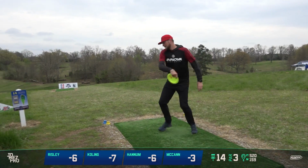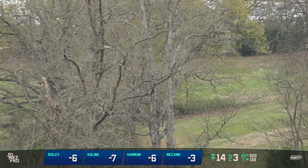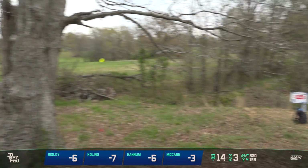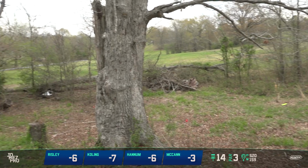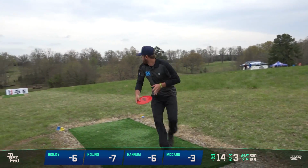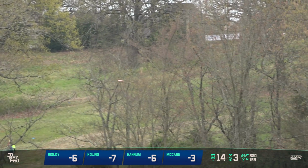I'd classify this as one of my favorite types of shots in the sport. I love downhill valley shots like this. And it just sets up for, I don't know, a dream ace. If you were to ring this up, it would be a shot you'd never forget. Totally. Anybody that was there would never forget it. And it's sitting up there on that log, just perched, just wanting to get an ace. Somebody just throw a disc at me, please. That's what it's saying to itself constantly.